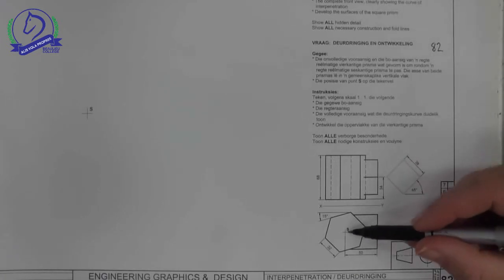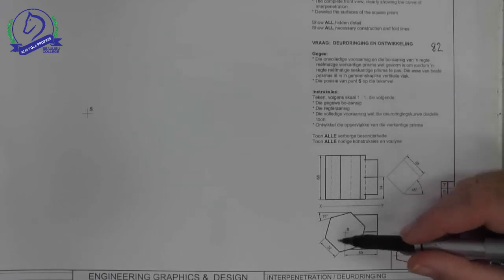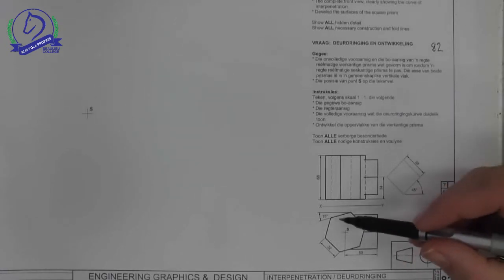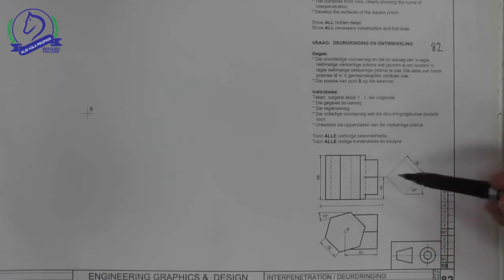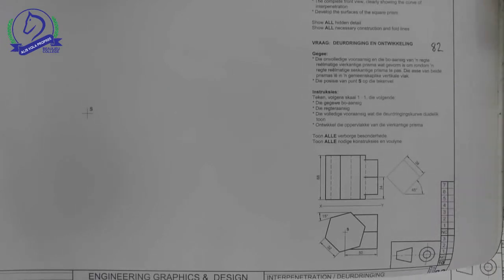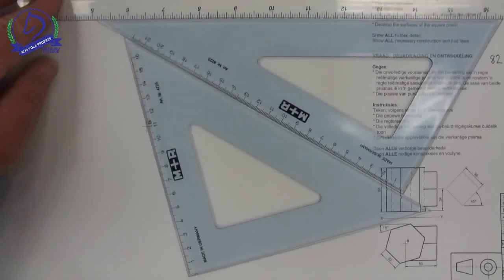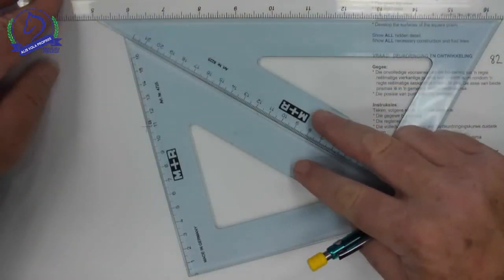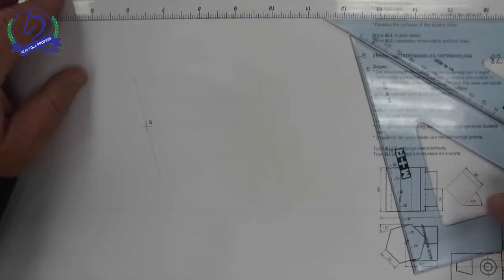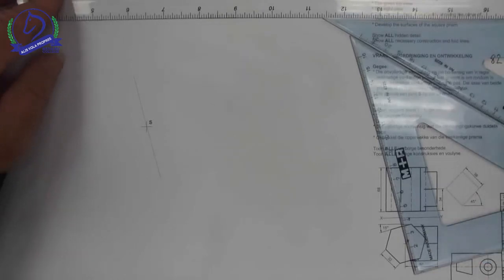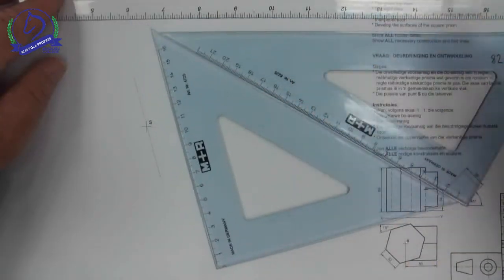So let's get started by drawing the hexagon that is tilted at an angle of 15 degrees in the top view, and then working towards the front view and the curve of interpenetration. So there I've projected my center line at the angle required. Remember, if you're unsure, just check by lining up with your views over here to see what angles you needed. So there was the vertical line through the center of my hexagon, and I'm now going to do my 15-degree line.